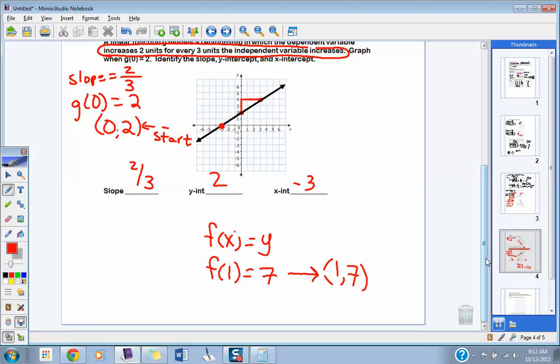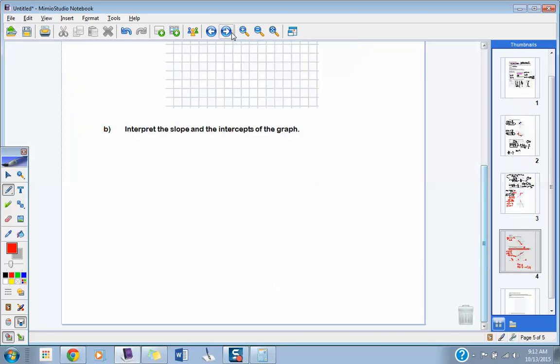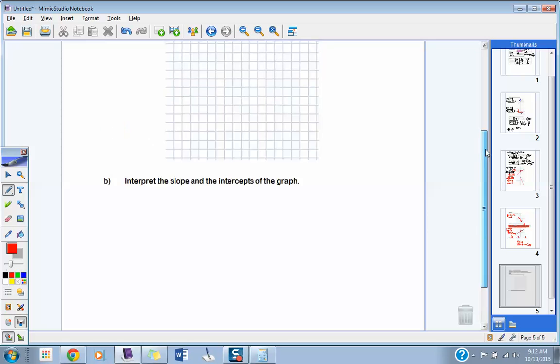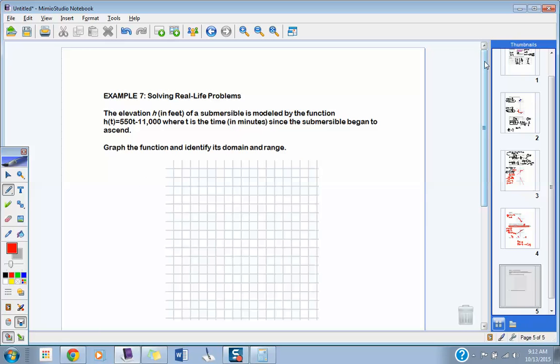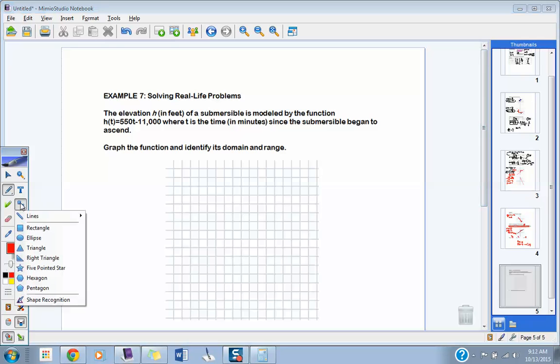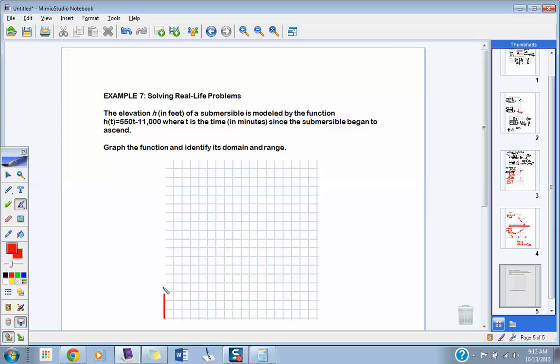Alright. This is a great example. Any questions about that? Anybody? Alright, last one here. Let's finish this up today. I like this example. This is a tough one. First thing I'm going to have you do is, with a straight edge, if you can do the following for me first. I'm going to put an XY axis up here, but we're really going to be working from the 4th quadrant this time.